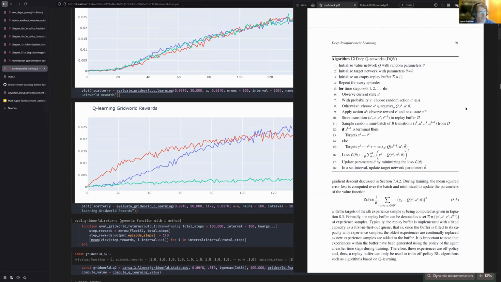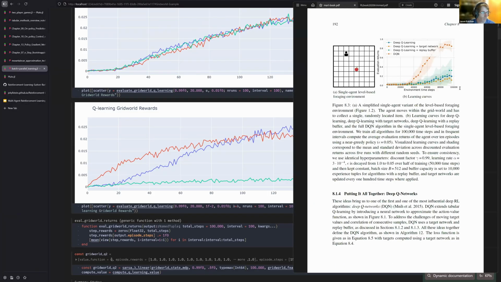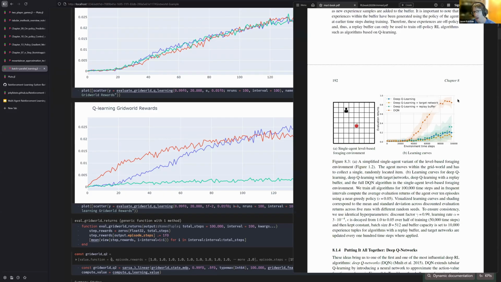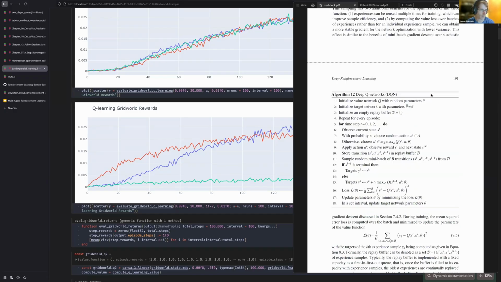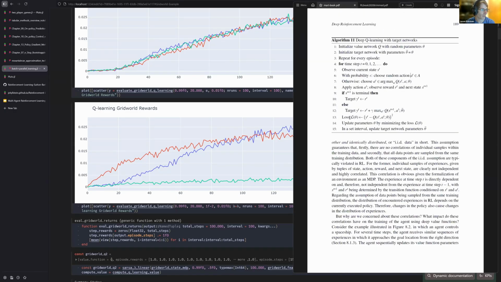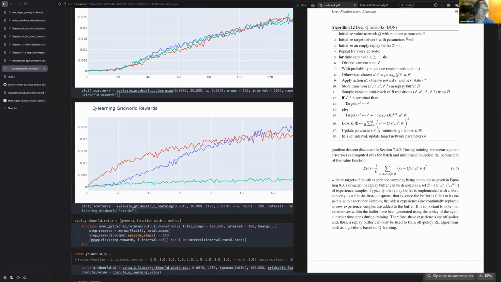And sometimes, like in this chart where they show the DQN performance, these batch techniques, DQN is a batch technique because we accumulate this buffer of information and then sample from it and train, instead of just doing it like with deep Q learning, right? With this loss function, we're just calculating it on a single example every time. The idea with DQN is that we now compute the loss function over a batch of data that we've accumulated.